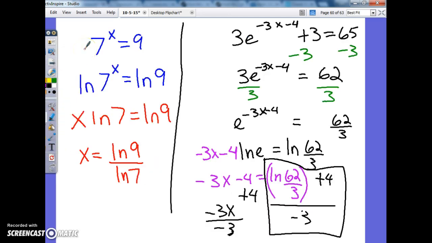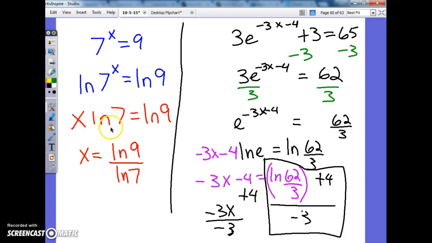Okay, here's your basic solving for an exponent. Alright, this is base 7 to an exponent of x equals 9. Notice how I take the log, and this is what we always want with our exponential functions: strip it down to just a base, an exponent, and what it equals. I took the natural log of both sides. That allows this exponent to be rewritten in the front like a factor. So it's x times log of 7 equals log of 9.